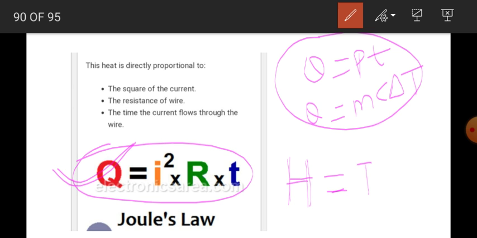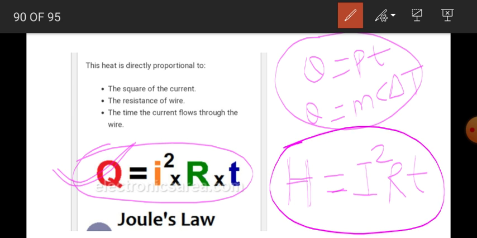Again, this is the formula. Let me read this formula first. H equals I squared R T. I mean, heat produced in a device or in a conductor depends upon the square of the current, resistance and time. Time is important here because, like I explained, some devices take time to heat up. If you pass current through any device for a long time, more heat will be generated. So these are the factors on which the heating effect depends. Now we will derive this formula. I will come back to it.